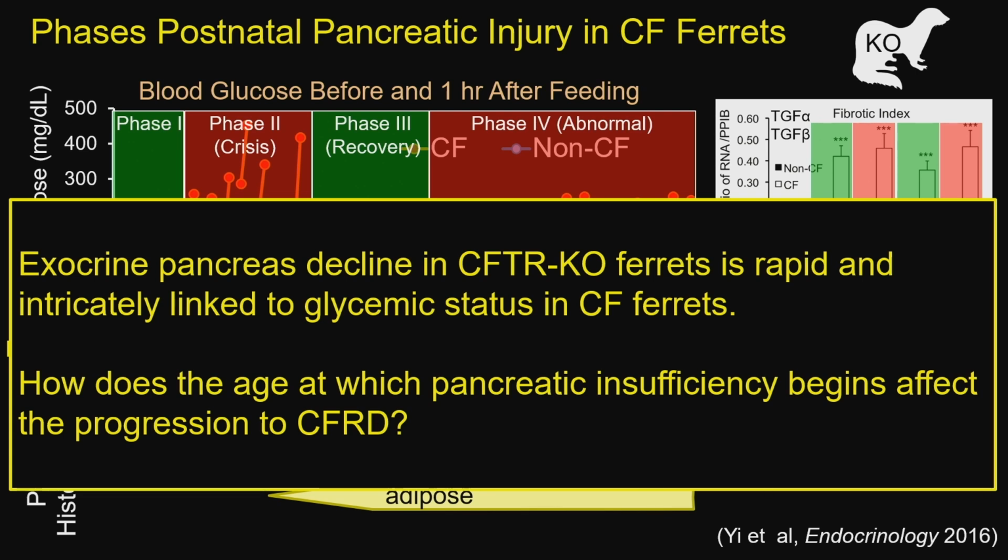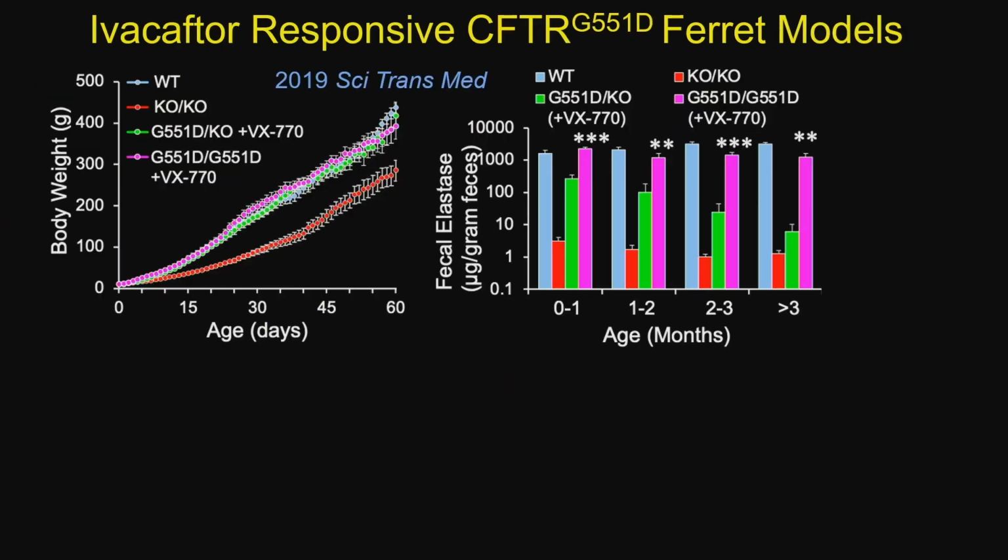And we were interested in understanding how age of onset of pancreatitis within the model affects progression to CFRD and the glycemic abnormalities. So one of the models that we generated very early was a G551D knock-in. You can look at fecal elastase here on the right, in which animals that are homozygous maintain normal fecal elastase, they're pancreatic sufficient. Animals that are heterozygous become pancreatic insufficient at about 1 to 2 months of age, and these are the body weights on the left. So the animals shown by the arrows here have to go on pancreatic enzymes, so they're going to lose weight and would have to be sacrificed.